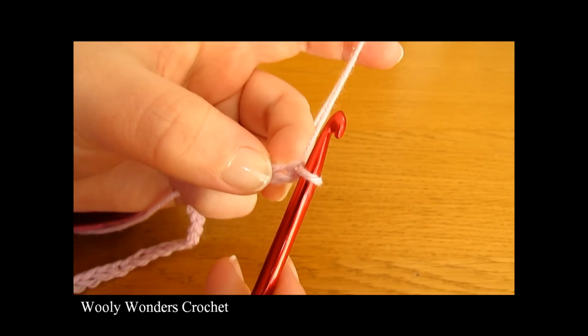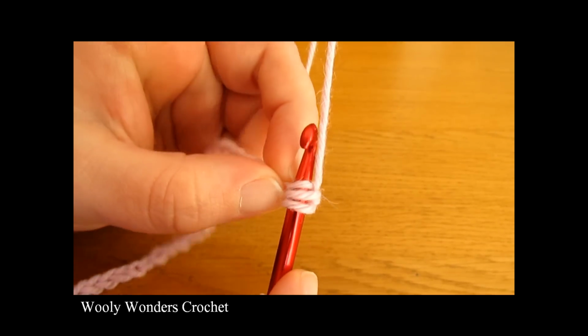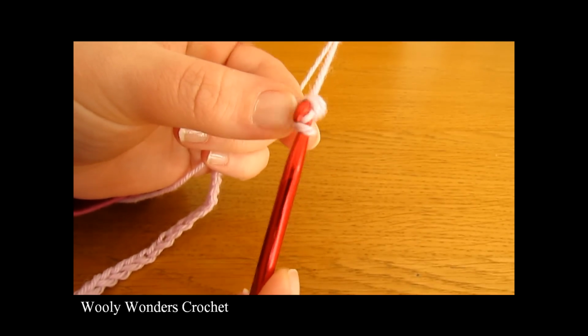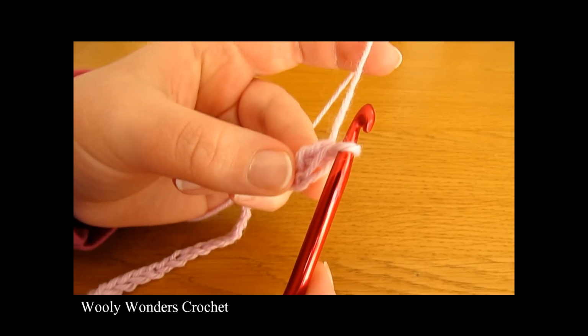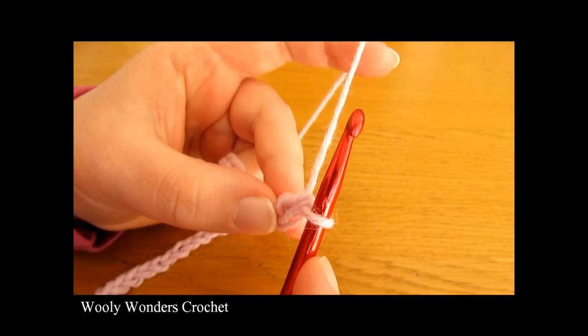So to do a double crochet, yarn over and go into the chain, yarn over and pull up a loop, yarn over and pull through two loops, and then yarn over and pull through the final two loops on your hook. So there we have one double crochet into that chain.